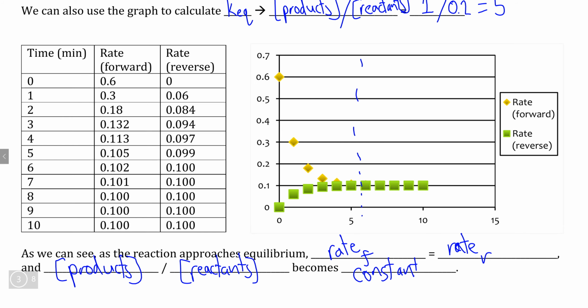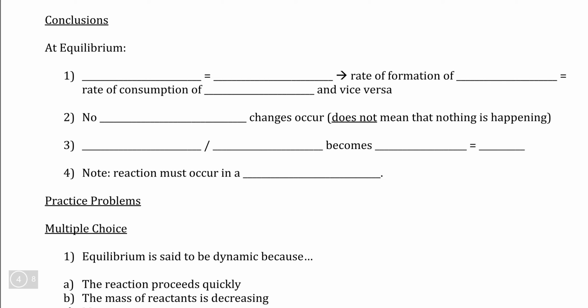So we see by representing equilibrium systems graphically in terms of both concentration and in terms of rates, it becomes very easy to predict when an equilibrium situation occurs. In conclusion, we can do a summary of all of the conditions that are required for and observations that we see at dynamic equilibrium. The principal cause is when the rate of the forward reaction becomes equal to the rate of our reverse reaction, which means that the rate of formation of products by the forward reaction is equal to the rate of consumption of the products in the reverse reaction, and the opposite is true for reactants as well.